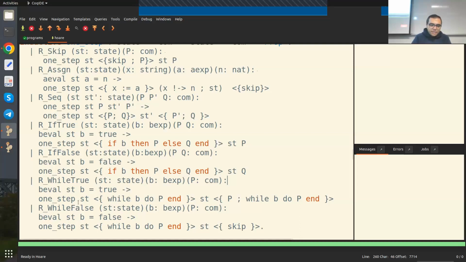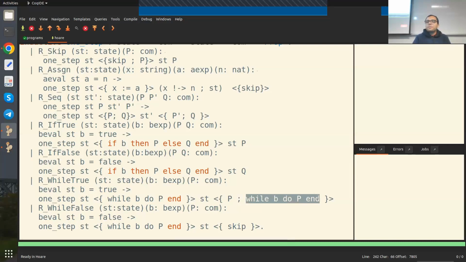So I say that if B at the current state evaluates to true, then in one step, what happens if I run one step of the while? Well, I basically stay at the same valuation ST, but now I have to first run P. I have to run the body of the while loop, followed by the while loop again.